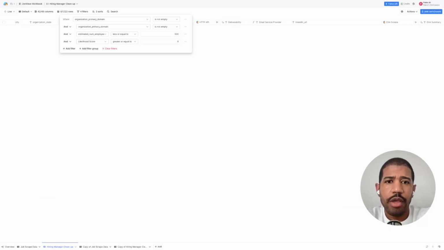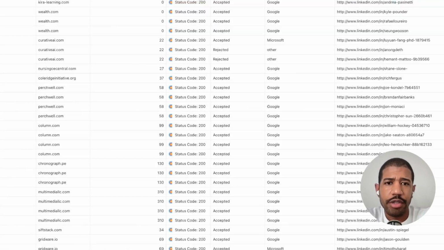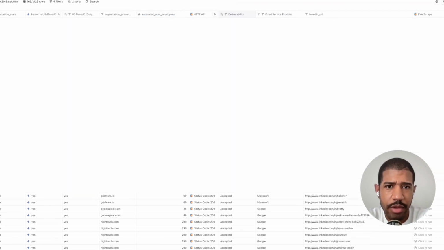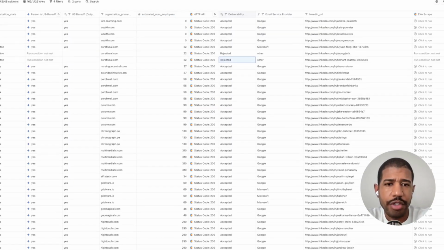There we go. Whether it was accepted or rejected. You can see these two right here, if Clay wasn't so laggy and slow for me. Or if it has an error, and so on. And you can also see if it's a Google email or a Microsoft email, or if it's other, like a private SMTP.